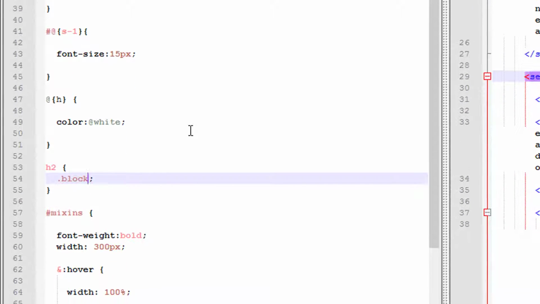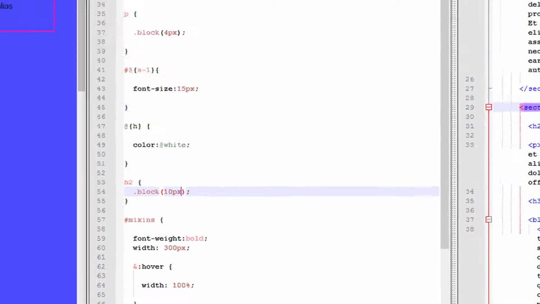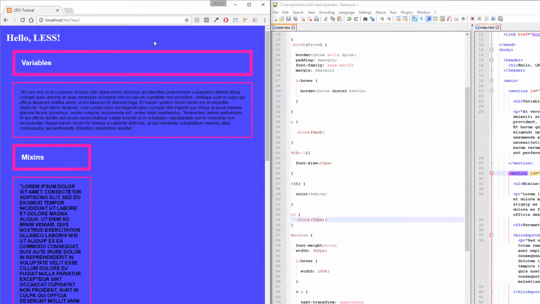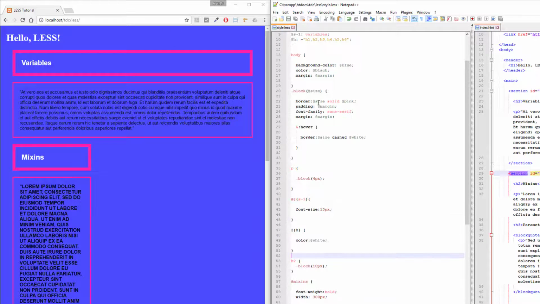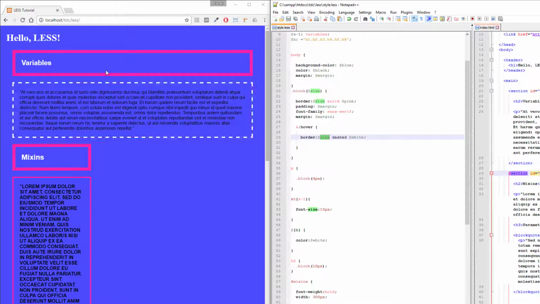But then down here, we can choose a different parameter, 10 pixels. This is probably going to get pretty ridiculous here. Refresh. All right, there you go. So you notice that this carried down into our hover state too, so it stayed consistent when we're hovering over things.